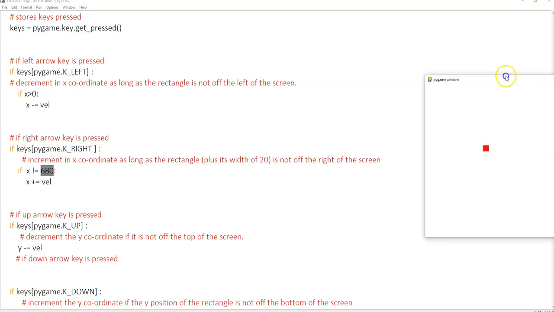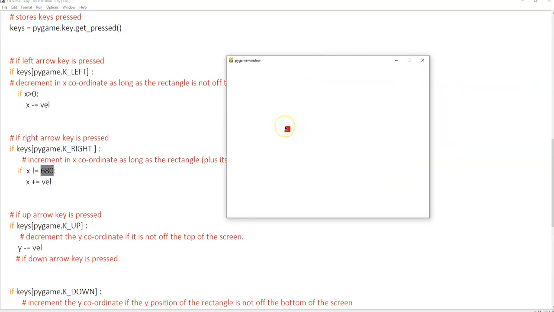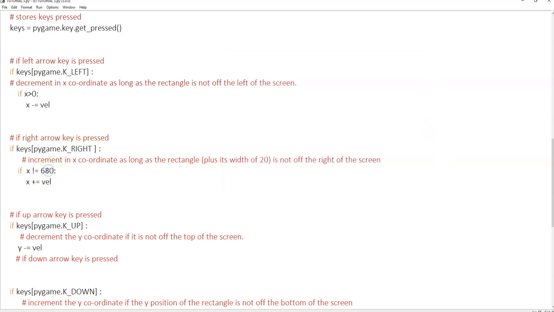So here we have our block again. So remember I said that everything's drawn from here. So this is the x0, this is x plus the width of the object, which in this case is 20. So if we didn't say 680, it would carry on going until this edge was right here. And in effect, you wouldn't see it. It would hover just off the edge of the screen. And I don't want to do that. I want to stop it on the edge of the screen, which is why I've minused the width of our rectangle, 20 off 700, so that he stops nicely just on the far right of the screen. Done.